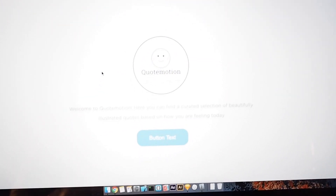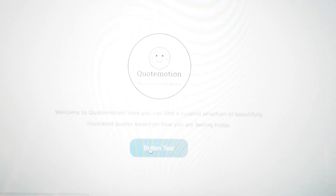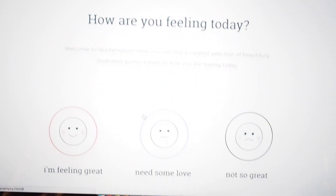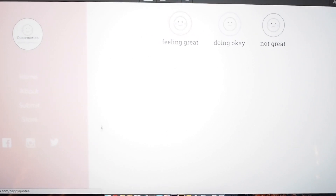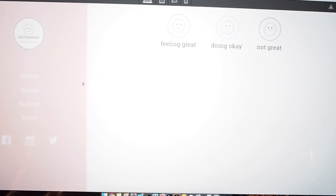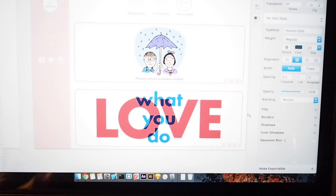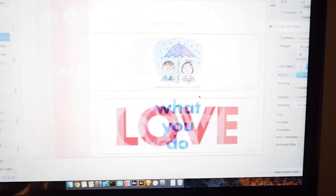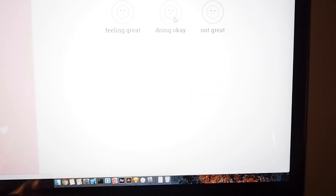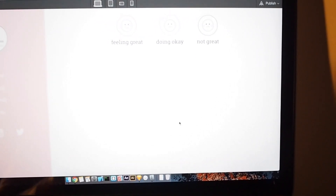So it goes down here - click on the button, 'How are you feeling today?' And if you go into 'feeling great,' hopefully I'm going to add some transitions. I still need to put in the actual quotes. You can see the actual quotes and the small sidebar here - it's looking nice. When I click on this, it's going to change colour and then other quotes are going to appear. That's how it's looking at the moment.